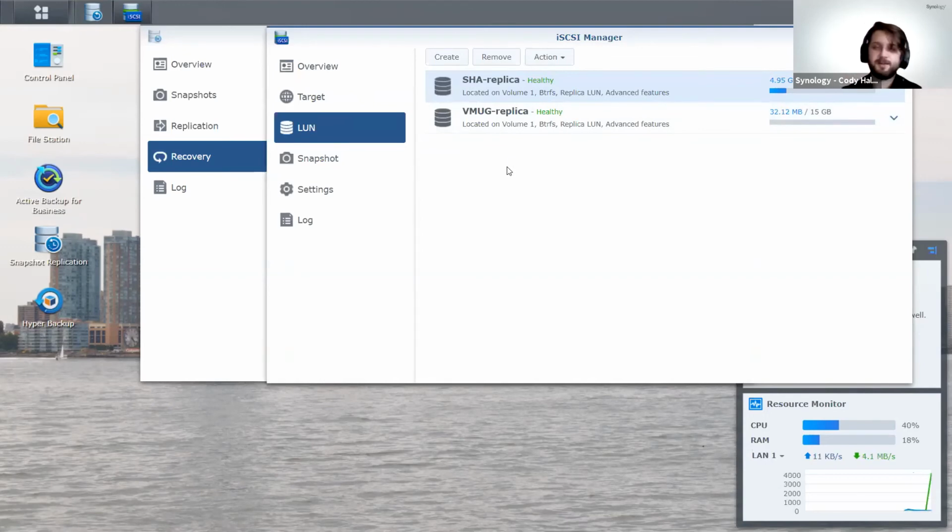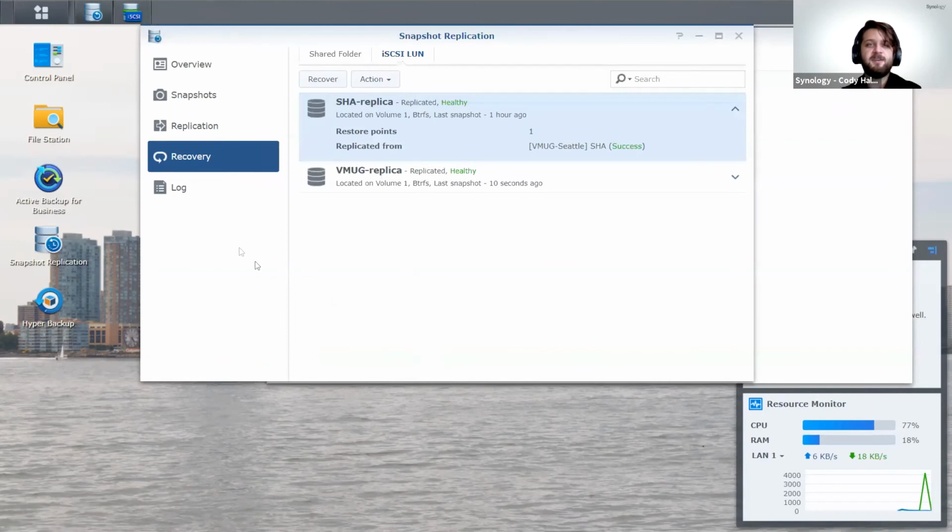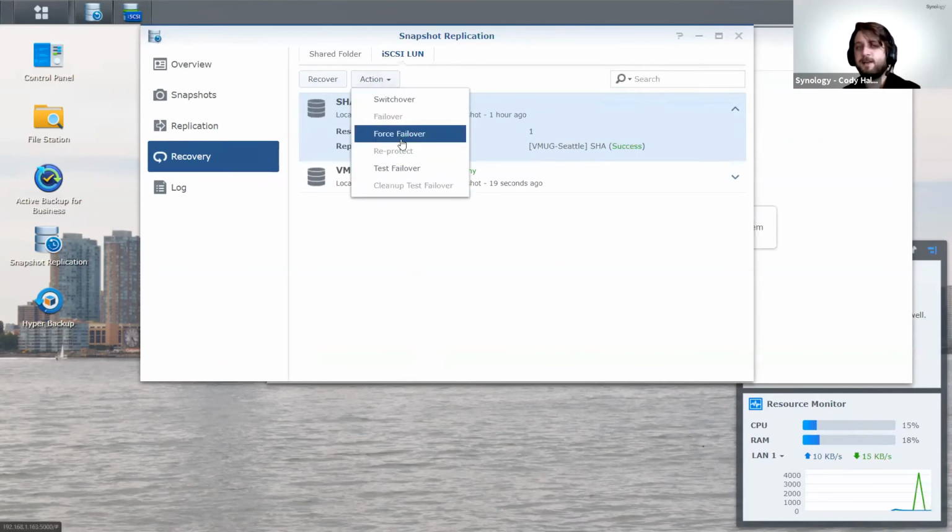So all you would need to do is then retarget with that LUN, apply a target to it, and then map that out to your ESXi host where you can re-register VMs. Then once you're done, you unlink from that initiator, you let the target go back to a ready state, and then you come back to recovery and you can easily fail back your data, bringing that data that you created at the DR location and reprotecting with that data at the main original source so that you have all your data consistent even after a failover.